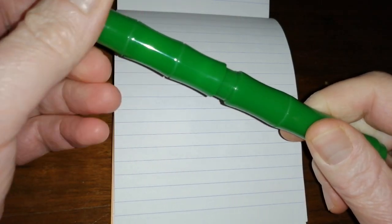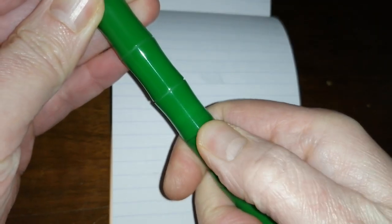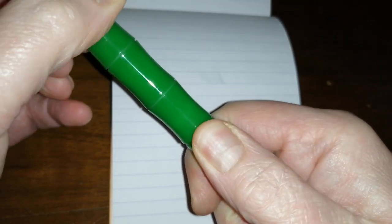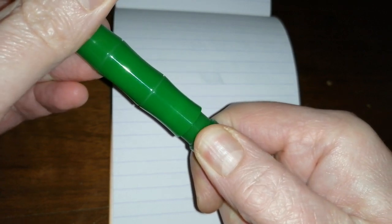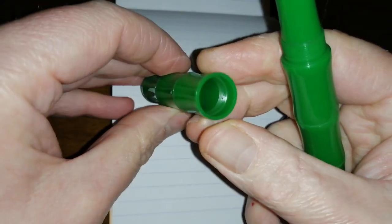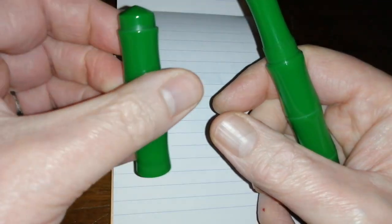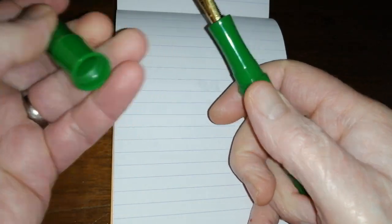Unscrew the cap. I'll just do the cap turns because there are quite a number of them. It's not always easy to figure out where the cap is on this pen. Down here. It's about 3 turns. So if you have an issue with that, watch out. The cap itself is actually quite large. There's nothing in there, no cap liner or anything like that, but I never have an issue with these nibs drying out. Use this pen for any length of time and no problem whatsoever.